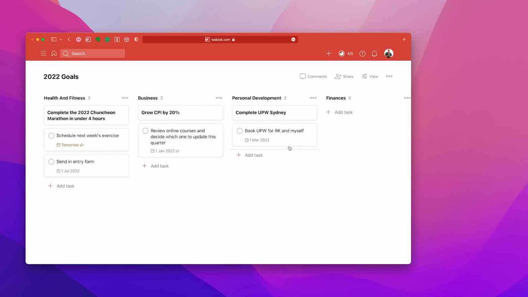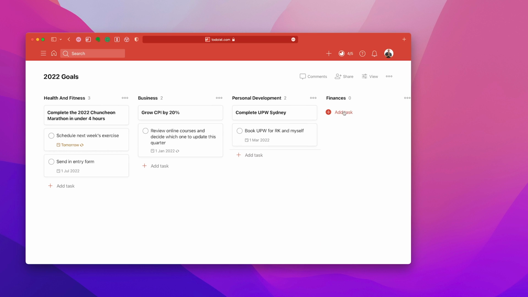Now, if I can book this, if it happens this year in 2022, what I can do is once it's booked, I am then going to turn it into a project because I've got to book the hotel, we've got to book the flights, and we've got a few friends in Australia, so I need to let them know that we're coming over. So there's a few other things that I want to do, but right now, the only thing I actually need is one task which is going to trigger me. If I can book UPW in March, I will book it. And then I can turn it into a project.